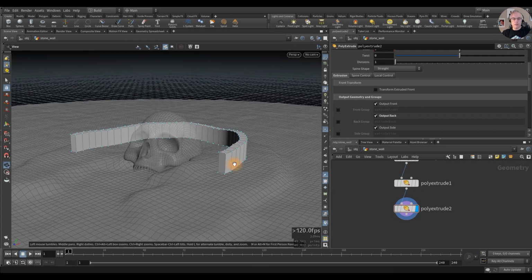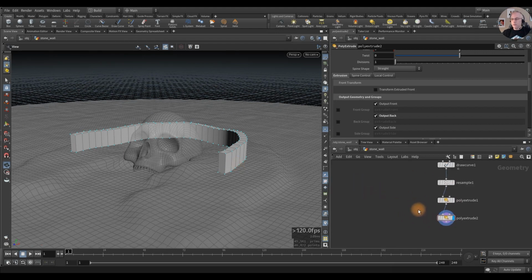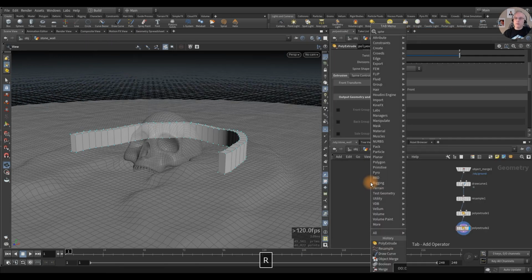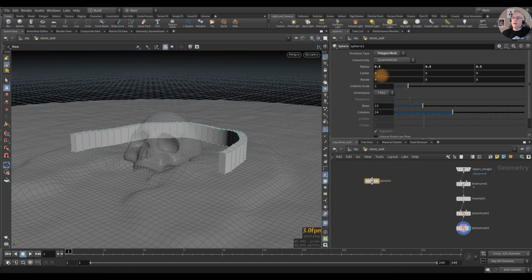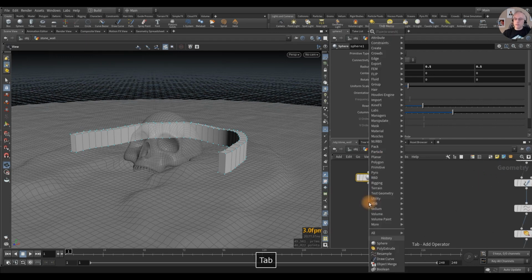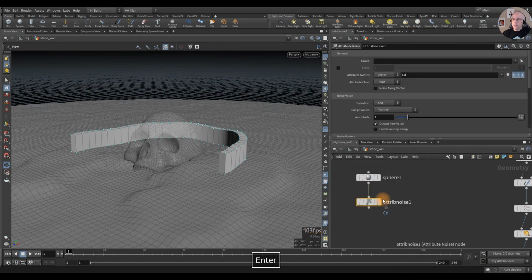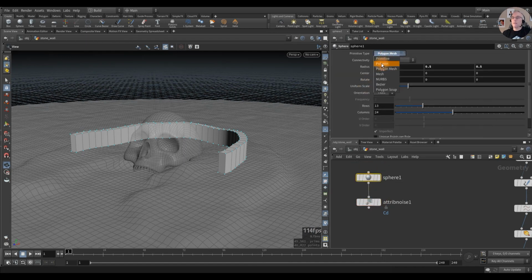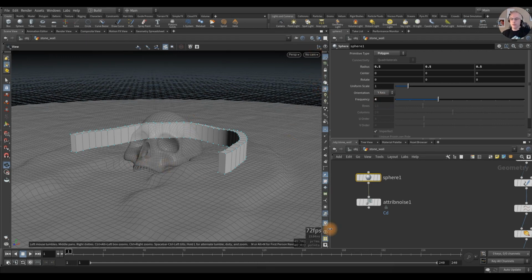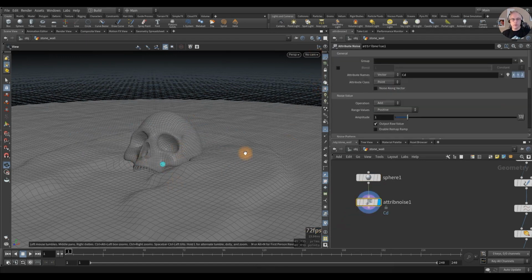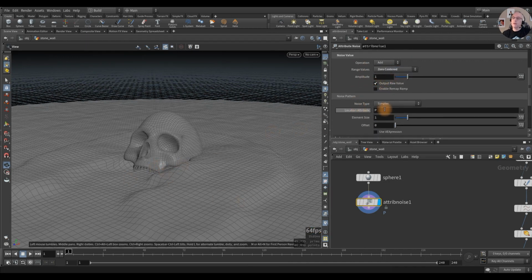And then we're going to make some cuts into this with some cutter geometry, which we're going to create right now, and then use a Boolean. So let's drop down a sphere, and then throw down a noise after it just to give it some randomization. First, let's change this to polygon with a little more frequency. I know we can't see anything at the moment, but let's change our view to this, and we don't need to see these points. Do position, zero centered, so it stays at its origin.